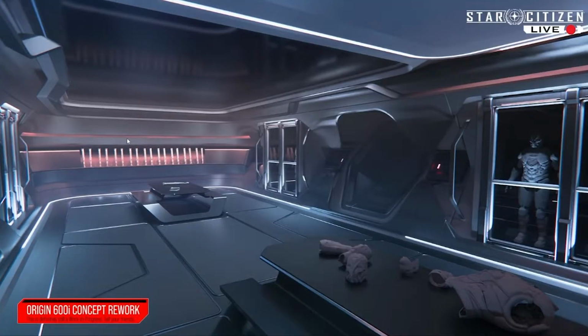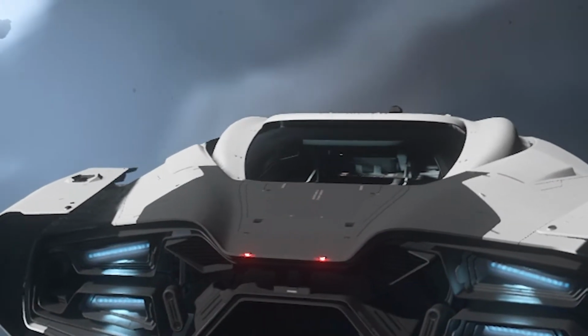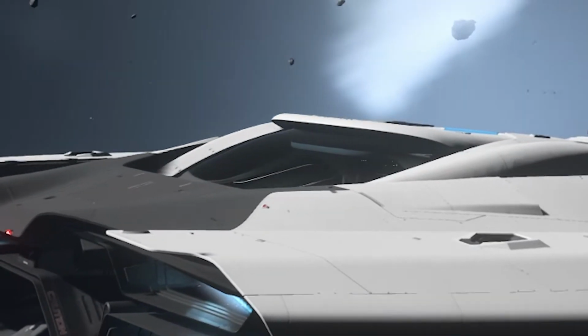The Explorer version will have an armory on the top deck that each crew member will have multiple suit locker spaces, and this is going to only be in the Explorer version. They're trying to figure out which colors they want to use for the interior of the ship. They kept the current back window with minor adjustments for the updated concepts.